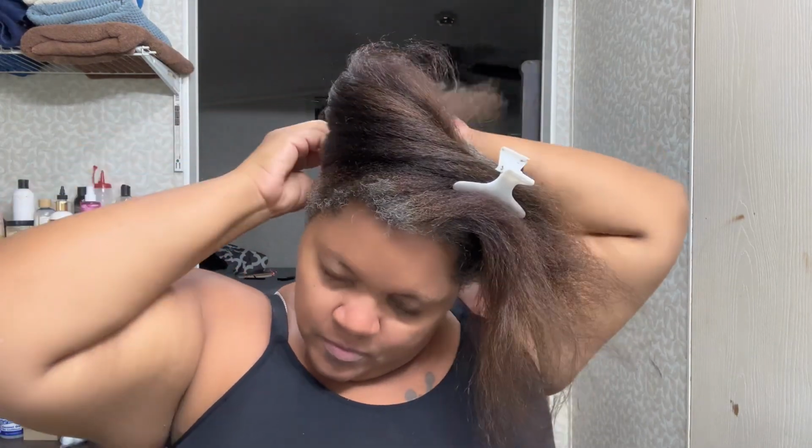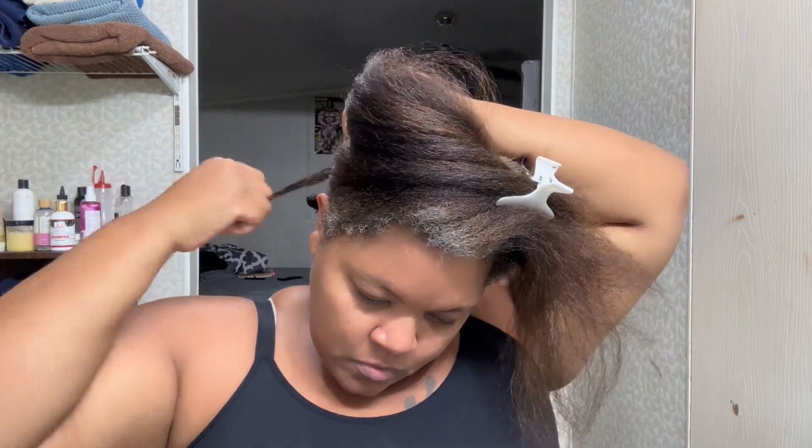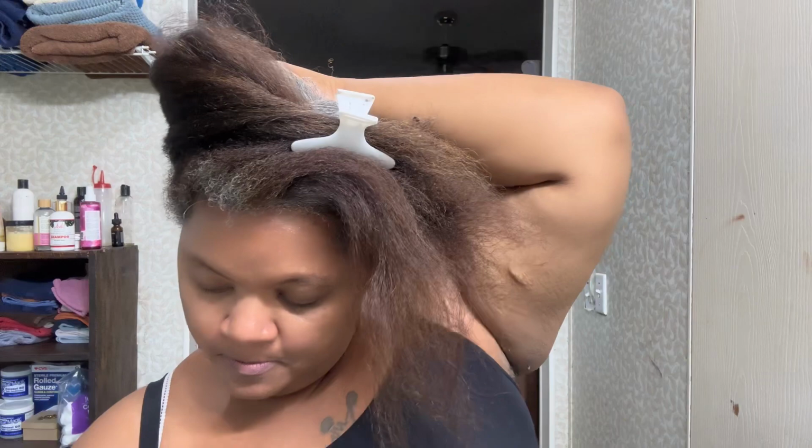To create the Bantu knot, you want to twist your hair at the root. Not super tight. Like some of mine are, I can see now I did them too tight, but I'll tell you what happened after that. But anyway, with the Bantu knot, you're twisting, and every time you go 360 degrees around the base, you wrap underneath. So every time you go around, you go underneath the hair that's already laid, if that makes sense.